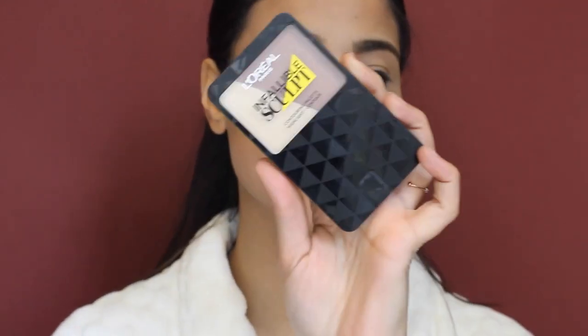The first time I use products, I usually like to use my fingers. I'm not sure why. But I feel like I get a better understanding of the product when I use my fingers as opposed to using a beauty blender or a brush. Because I feel the product, I know the finish, I know how it blends. I like to test out products with my fingers first. I had very high expectations to this product, and it really met them. I'm so excited for this one.